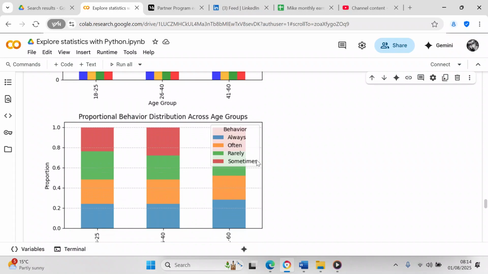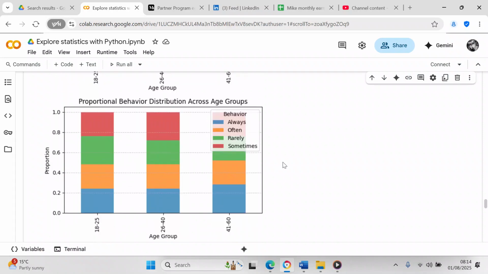For 18 to 25, the value that is the largest is rarely, and for 26 to 40, the value that is largest looks like sometimes, and for 41 to 60, the value that is largest is always.